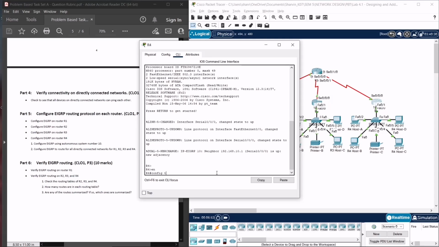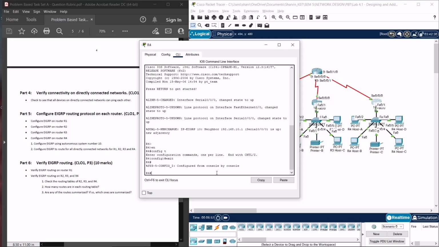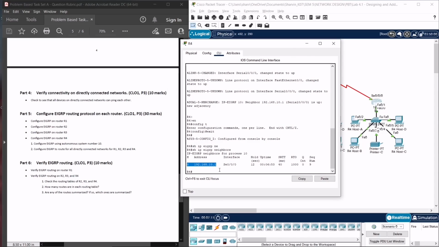Enable, config terminal, or show IP EIGRP neighbor. Okay, this is the same also. This is the IP address of serial 0/1/0 in R1.